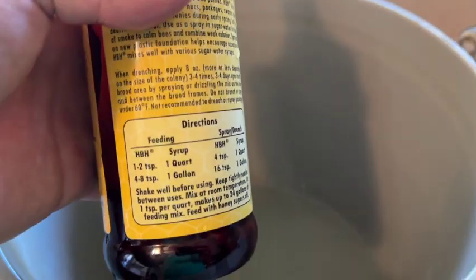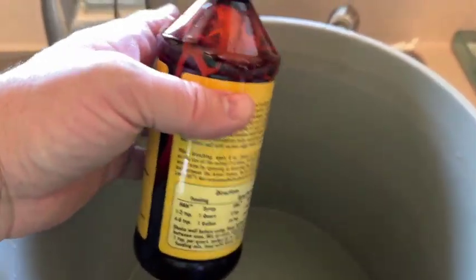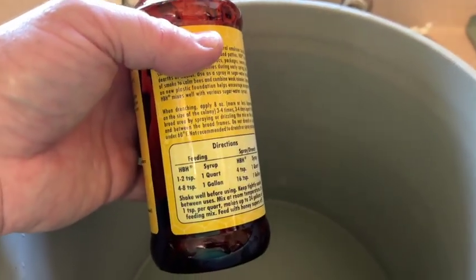See, if you're gonna feed them, it says 4 to 8 tablespoons per gallon. So that's basically a pretty big range there. So that's basically 1 to 2 cups or so, for filling up a 5-gallon bucket, almost full. Don't fill it too high or it's gonna spill.